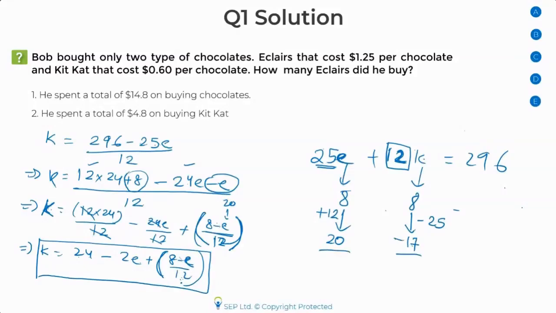Those of you who want to check, if you have your phone in front of you, you can very quickly check the value of 25 multiplied by 20 minus 12 multiplied by 17. You'll notice that the value you're getting is 296. You can check it very quickly. If you want to find another value, you can again increase this by 12. You'll get the next value as 32. Again, decrease this by 25, and you'll get the next value of K also. This is minus 42.